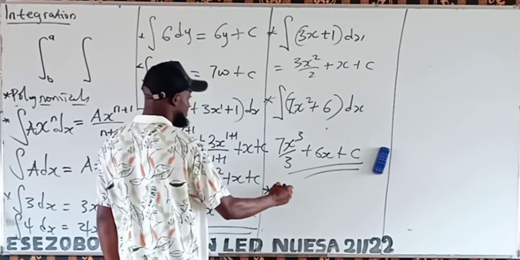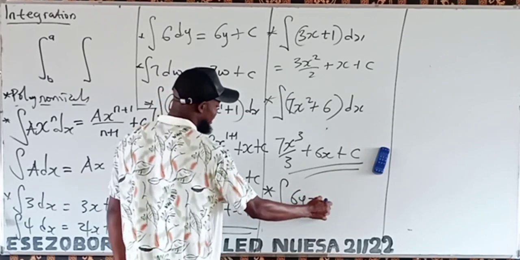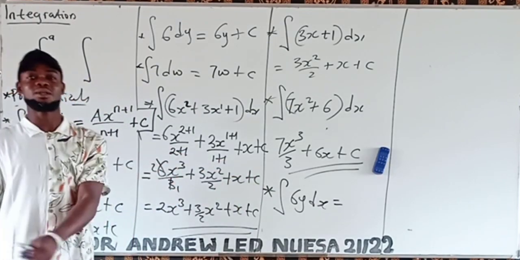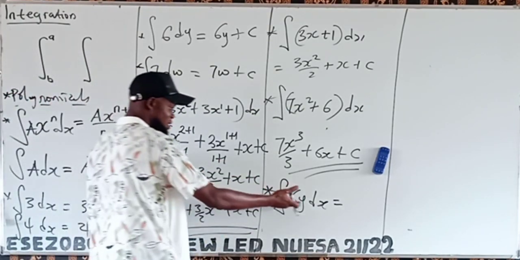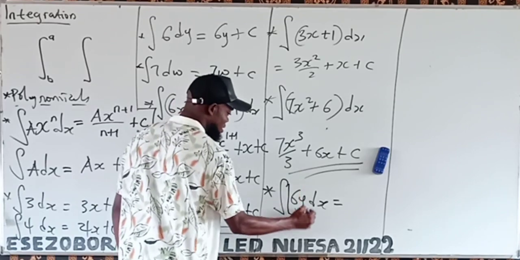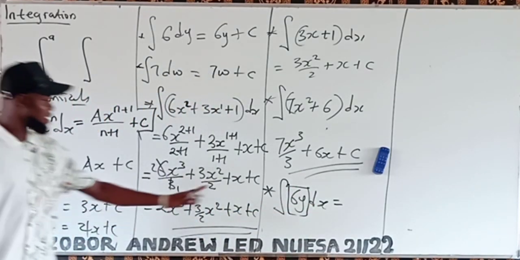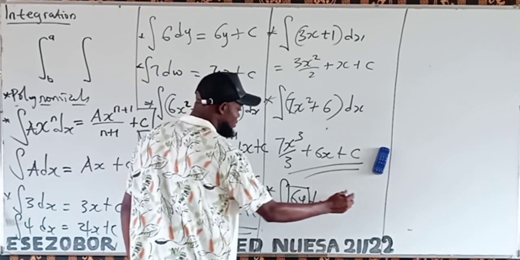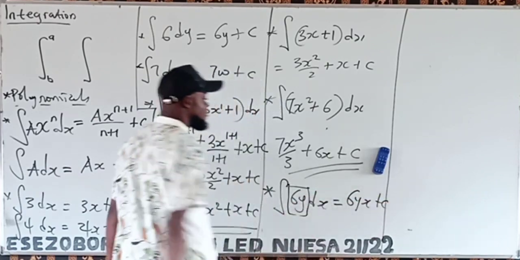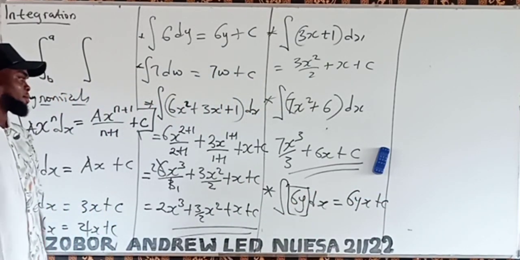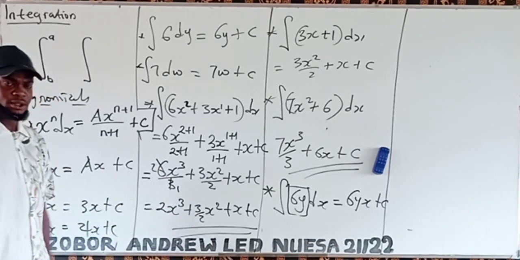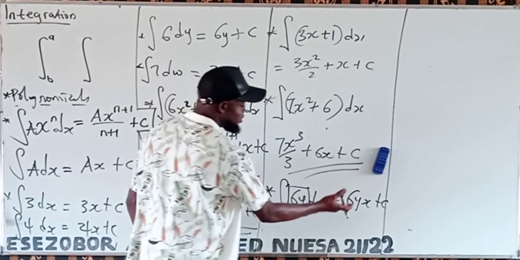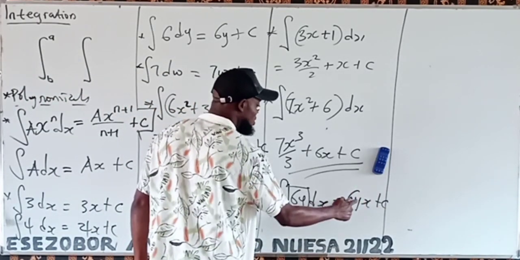So let's say we want to integrate 6y dx. What will be the answer to this? Here s is the only variable. Is there any s here? There's no s there. I told you if you integrate anything that doesn't have s, you use that stuff to multiply the s. So 6y times s will give us 6ys plus c. That will be the answer. Taking note of that is very important. If you differentiate this one, it says that only s is the constant.